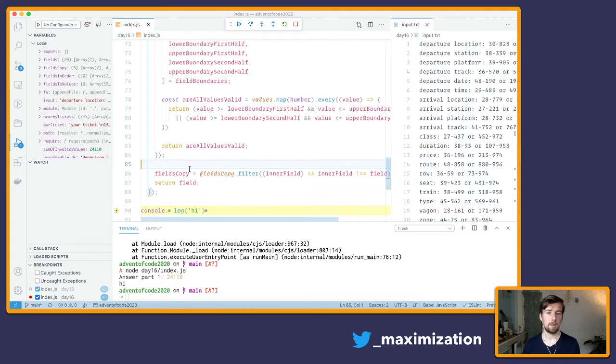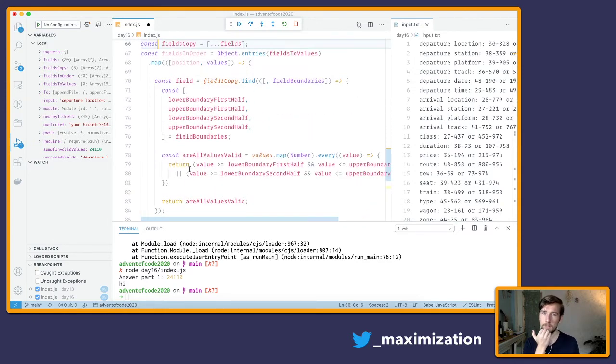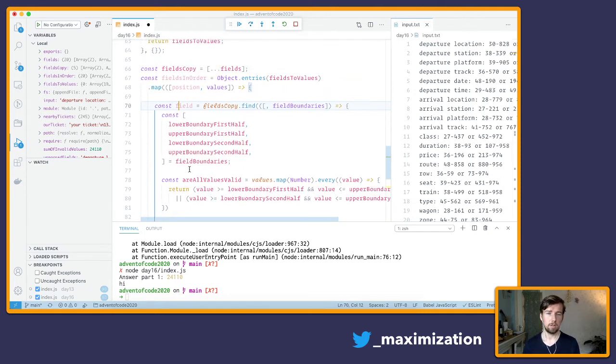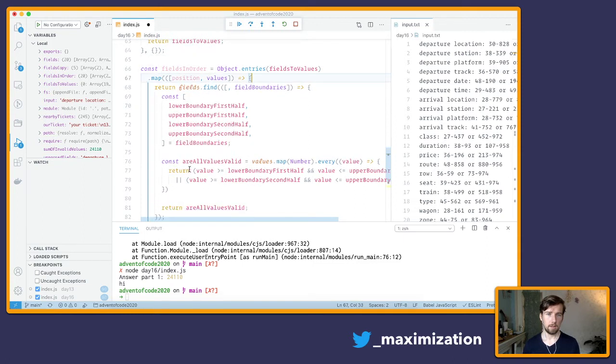All right, so I'm gonna remove all this code because we don't need it anymore. Fields copy. All right, reverse, go back, undo. Reverse, get rid of that as well. Okay, so we left off here.